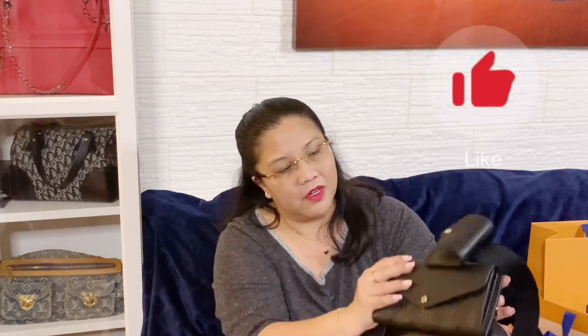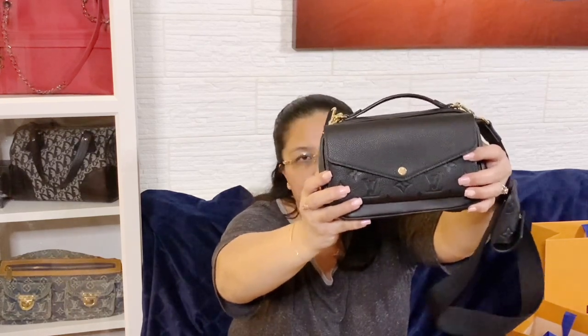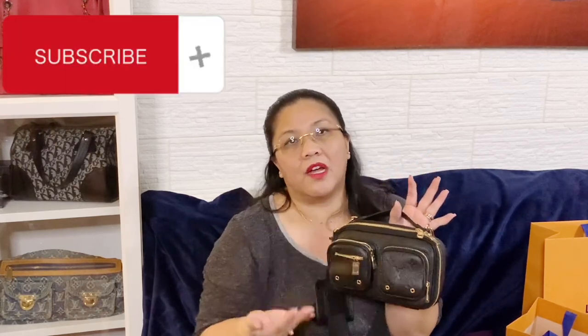Let me show you the back of her. That's pretty much her size. So it's like a large wallet. So that should give you an idea of how small she is. But there's no way the Sarah wallet will fit in here. So just remember, if you get this bag, you're going to have to invest in a small wallet unless you already have one. Or just keep your cards here in the front and maybe your cash on this side and not carry a wallet.